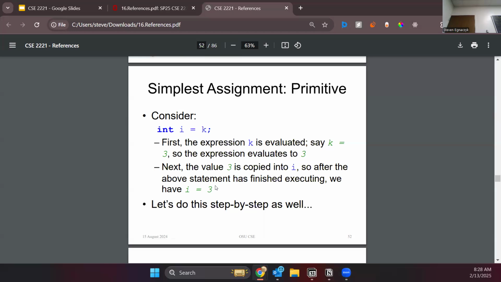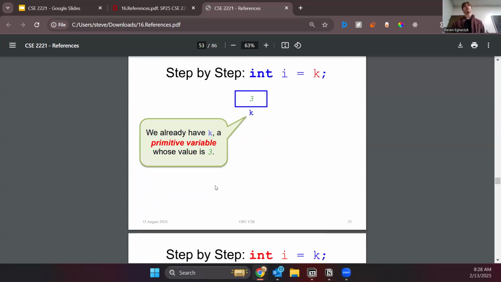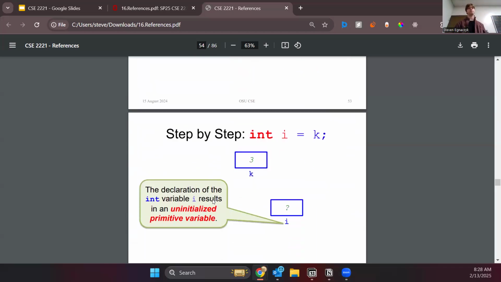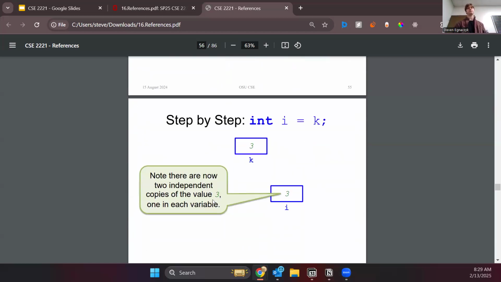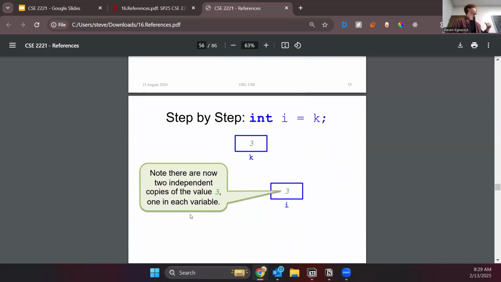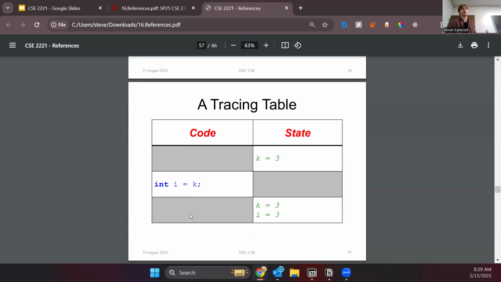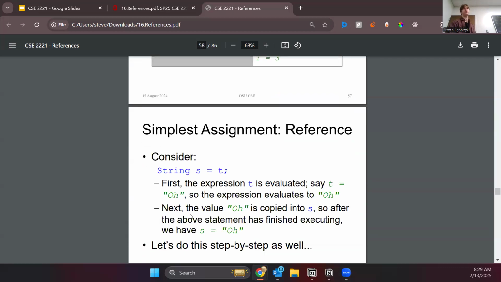And that's not too bad. We're going to do it step by step. Okay, primitive variable K, uninitialized variable I, value gets copied into it. Note, now there are two independent copies of the value 3. These are both in and of themselves variables which can be changed, modified, subtracted from, added to, multiplied. They're independent, and this is what it looks like on the tracing table.